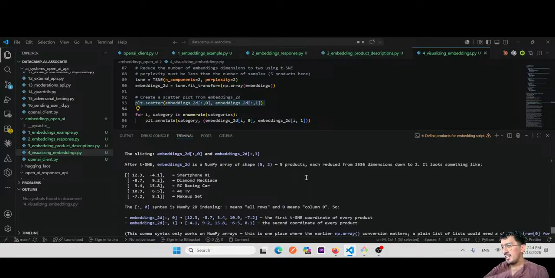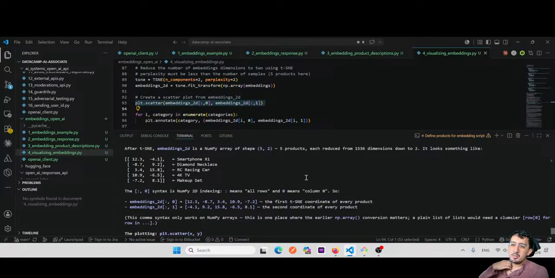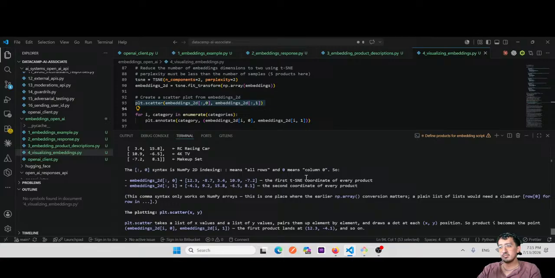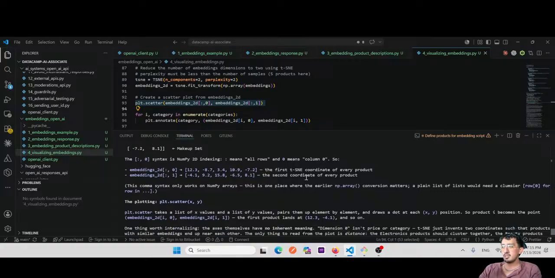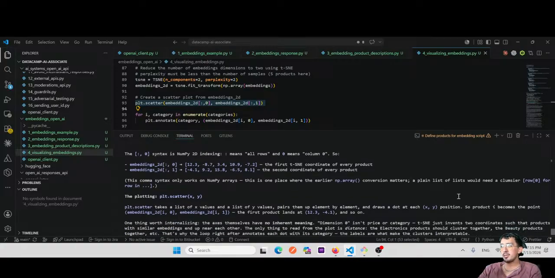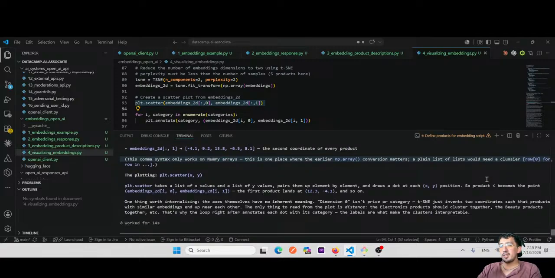So if it were 3 dimensions, I would just get column 0 and all of the rows. Okay, so you handle it better with an np array, because otherwise I would need a loop. The scatter will be a list of x, a list of y, so it's like coordinates in xy.